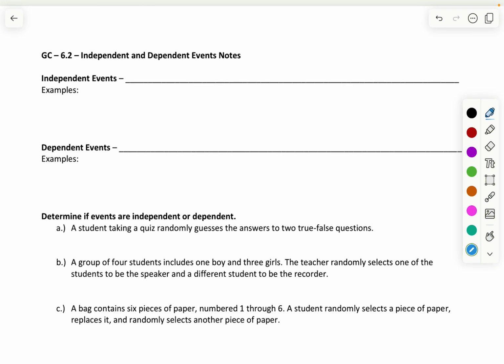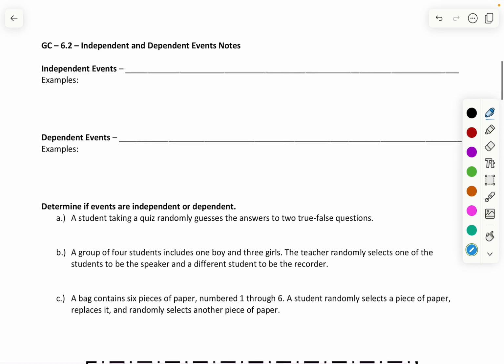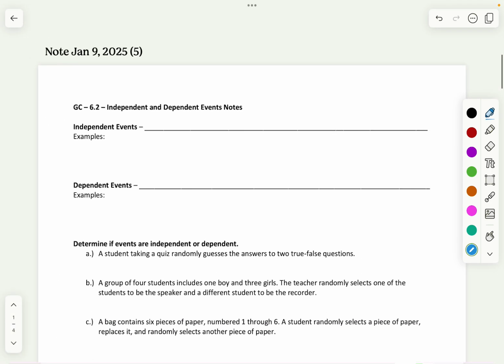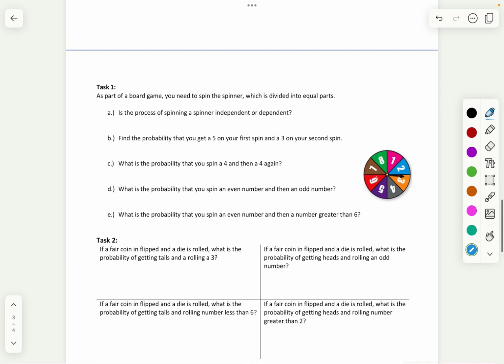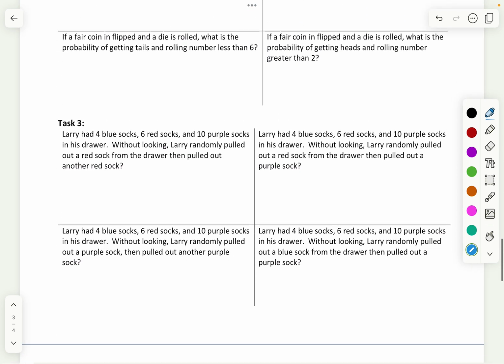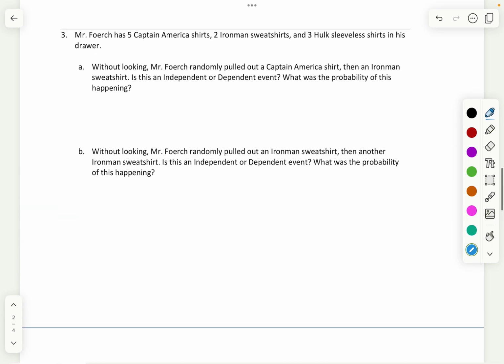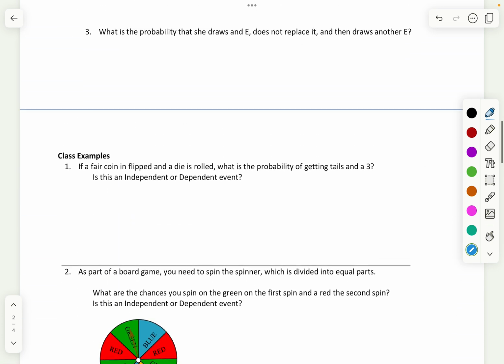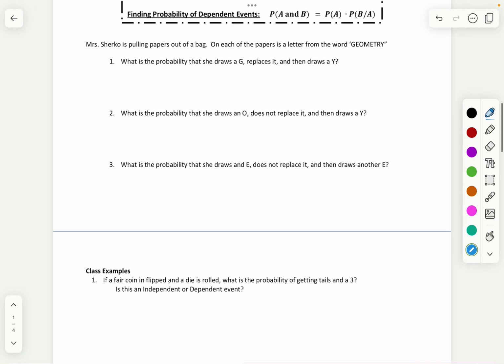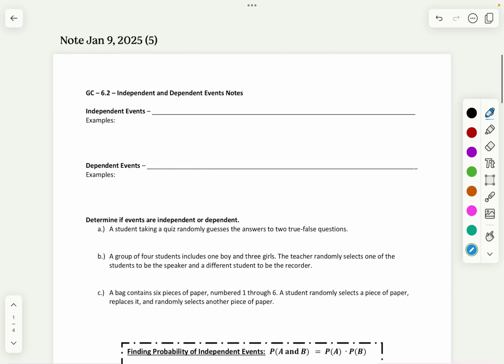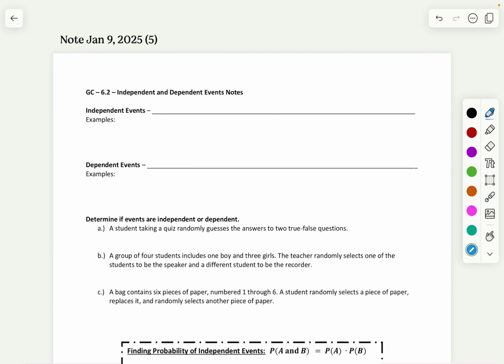I am not there, so I'm going to run through a little bit of these. We've already done these notes, but I wanted to run through the 6.2 independent and dependent tasks that you may have started. I'll see what I want to run through here, as to how to do them. This is a time where we need to see what's going on with probability. This is the heart of what we're doing, so it'd be really important to know how to set these up.